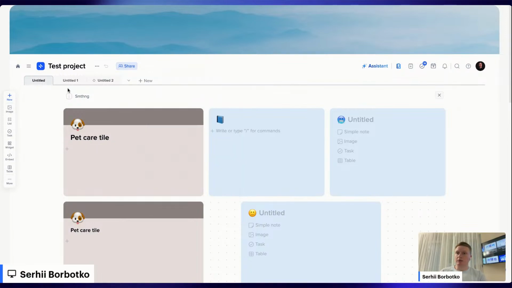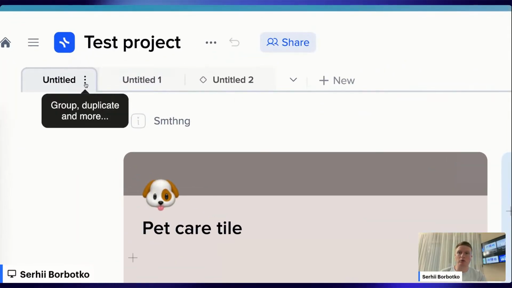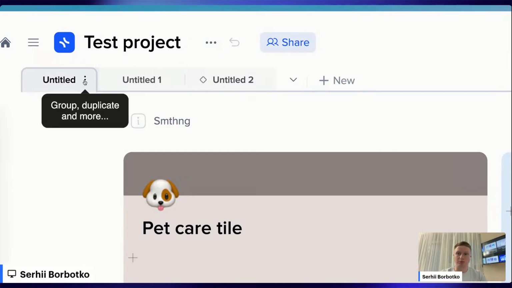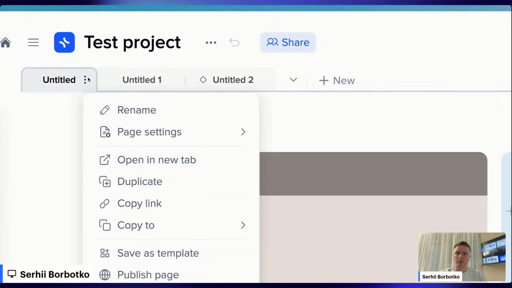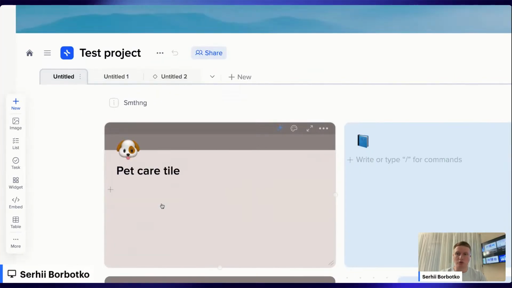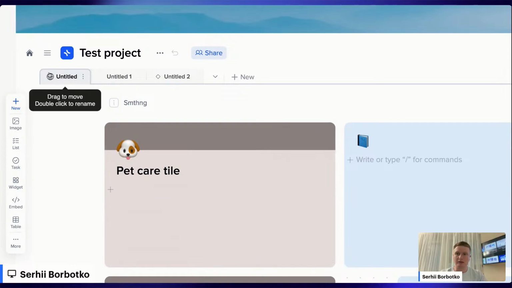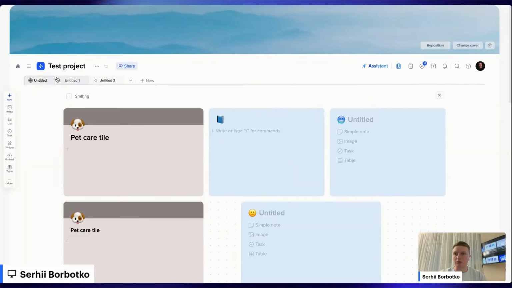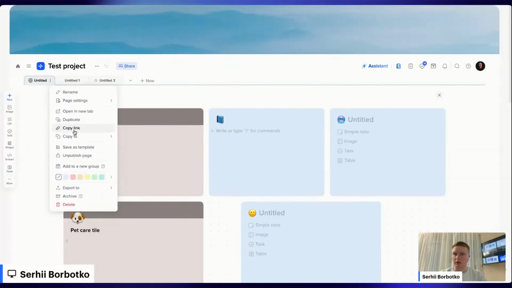And yeah, there is one more option. It's not that hidden. I wanted to say it's a hidden one, but it's not that hidden. You can easily share only one or two or as many as you want, but not all of them, pages publicly. So when you go to your project's pages settings and click on these three dots, you will have this option of publish page. When you do it, you will see this icon in here, and your link will be copied, or you can copy it in your browser, or you can copy the link in here as well.